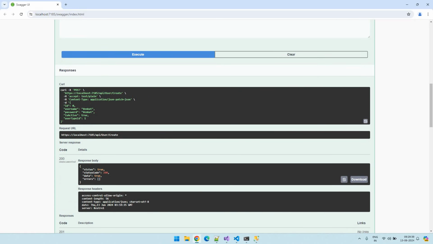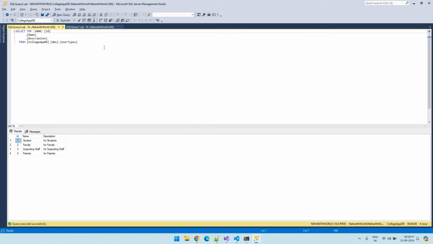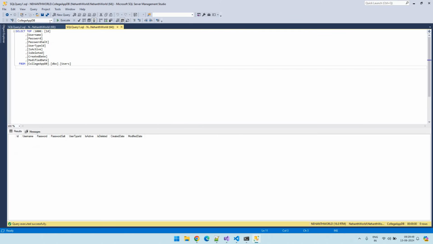And here you can see status equal to true, status code 100, data equal to true. So that means the user creation is completed. It is able to create the user. Let's execute this one. And here you can see the username is Venkat, and you can see the hashed password.